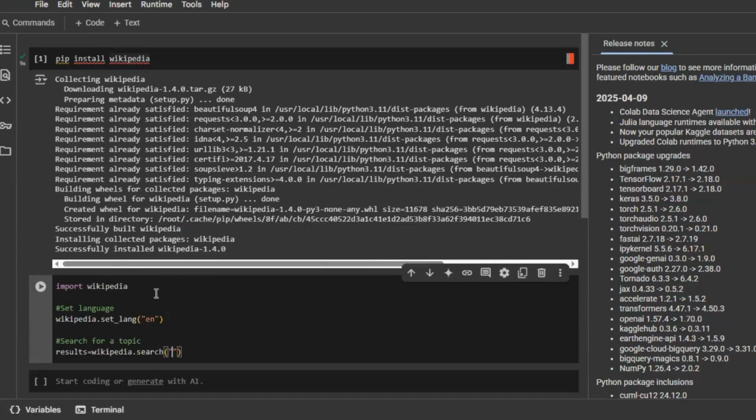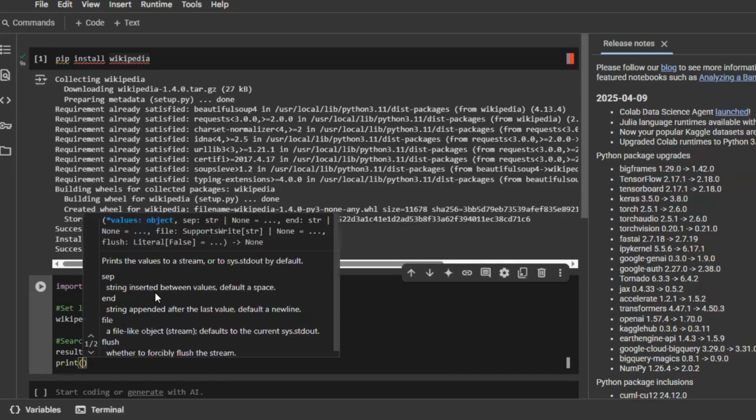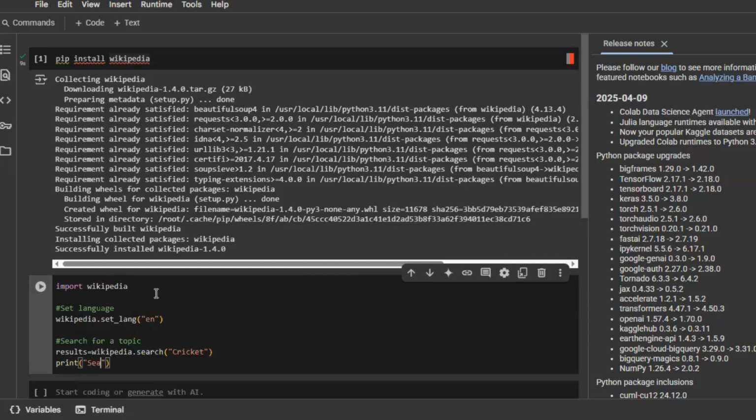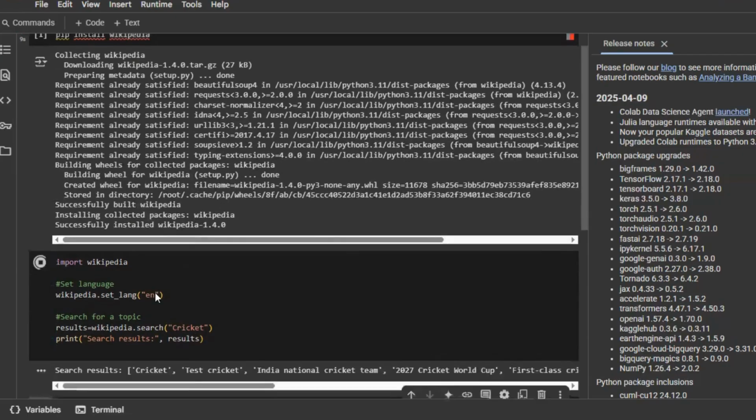Let's search up something random like cricket. Then after that, print search results, then after that, comma, results. Simple. Now let's see how this will run.